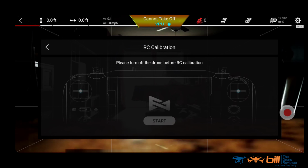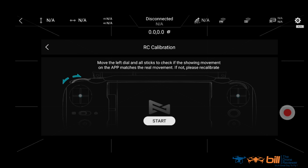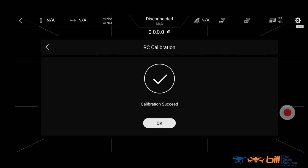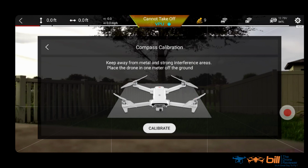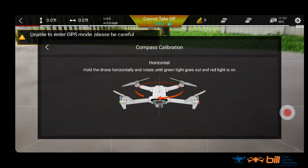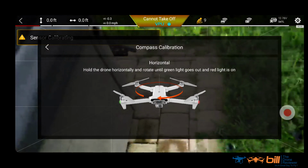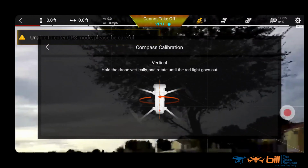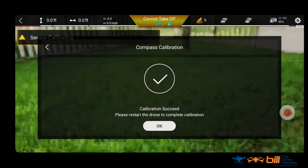Once that's complete, we do a remote control calibration. We first leave it sit in the center position, and then when told to do so, we move all the sticks. Stick 1 was done. Second stick was done. Now the thumb wheel is done. Now we go ahead and do a compass calibration before its first flight. And it's complete. Ready to go.